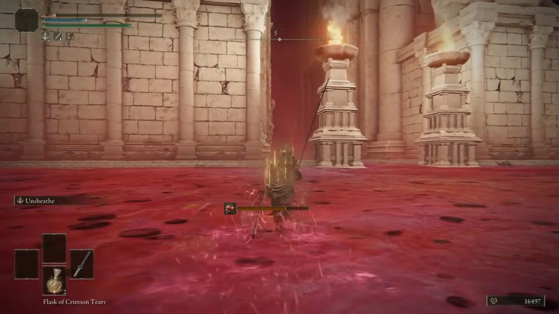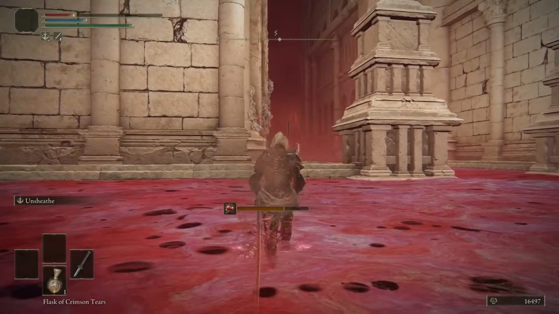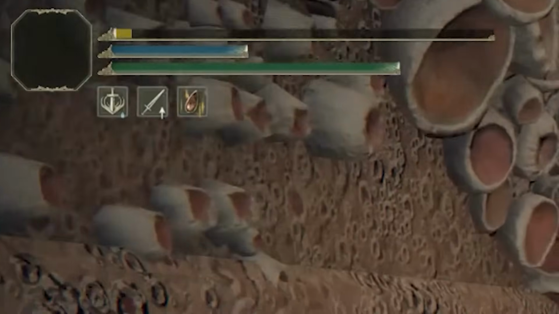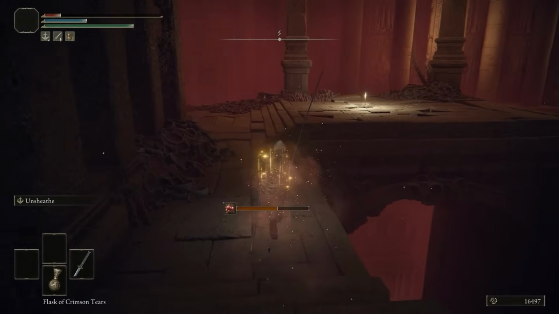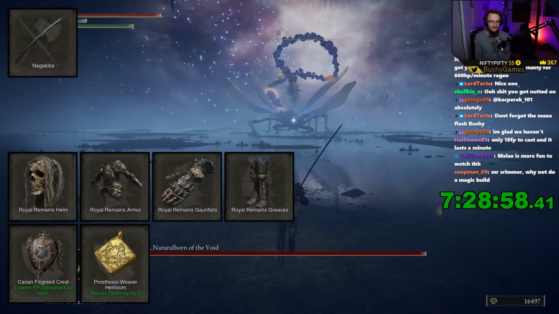Then I make sure to have the Royal Remains armor equipped, which will heal 8 HP per second while below 18% health, and then I make sure to use my healing flasks as late as possible. That way I maximize the amount of healing that I'm getting from the Royal Remains set. With that done, I'm finally ready to take on Estelle.